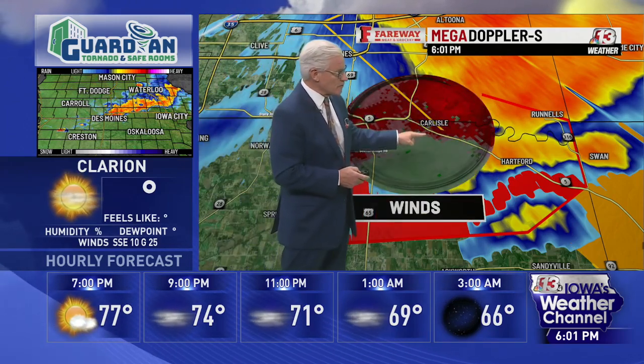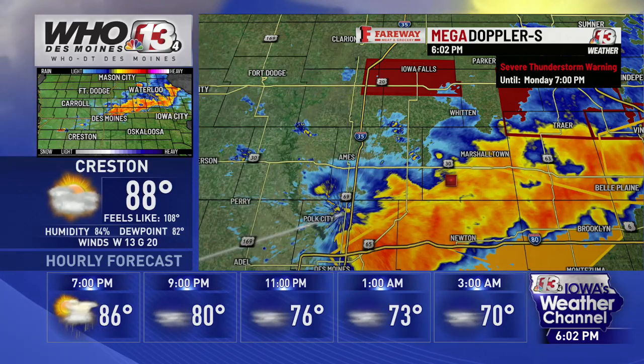and that's the area that we were also just spotting here with Jerry Ann on her computer as we were coming out of Carlisle. So I'm going to put the scope back here on this wind, and you can see the outline where we have that green to red, but I really feel like that's shifting farther toward Hartford, so you need to be seeking shelter there from Warren County, southern Polk County, right down to the south and east of our metro. That's where we have that strong to severe thunderstorm line, and this is the new severe thunderstorm warning that's in effect for this wider area, including Newton, all the way down to the south until 7 o'clock.